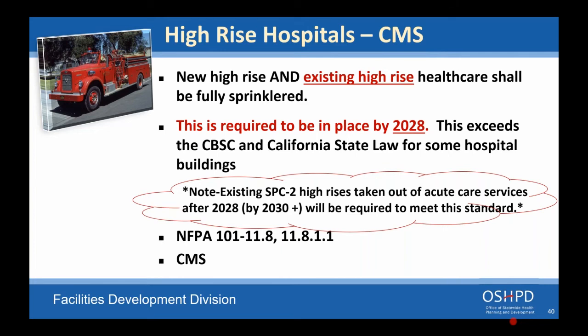And what this does is we're allowing some leniency for projects that do not intend to remain under OSHPD jurisdiction beyond 2030. We're not requiring certain upgrades to be done for SPC and NPC. But what this is basically saying is that if you have a building without fire sprinklers, by 2028 they have to be sprinklered. So we have a 2-year gap between 2030 and 2028 where we wouldn't have required it, but they are being required a little earlier. So it's just something to consider when you're doing your planning into the future.